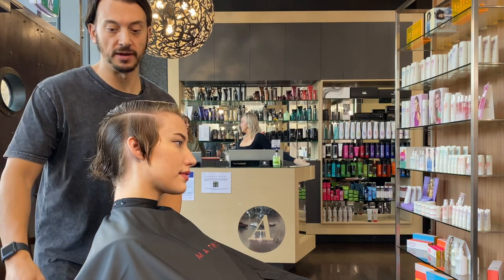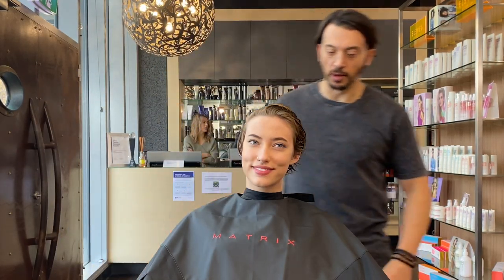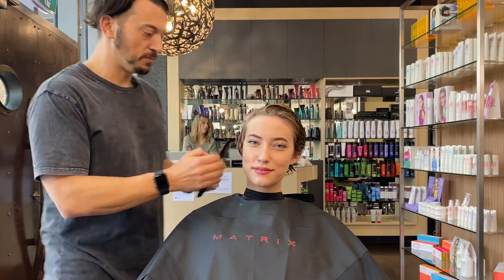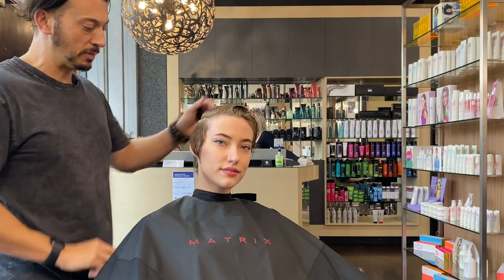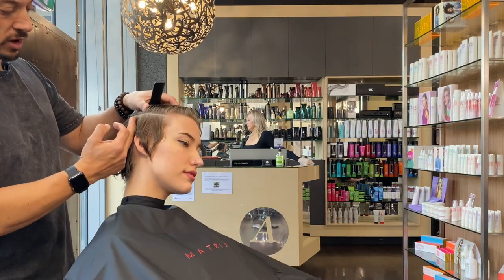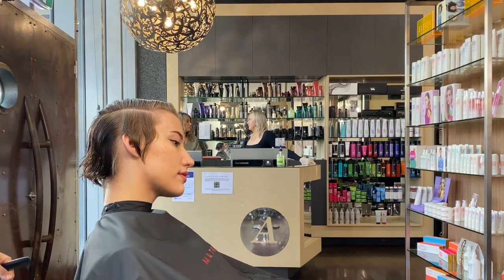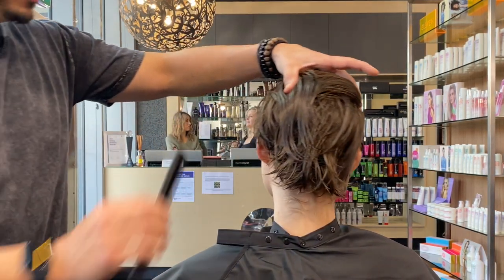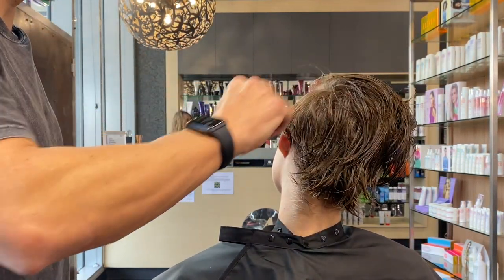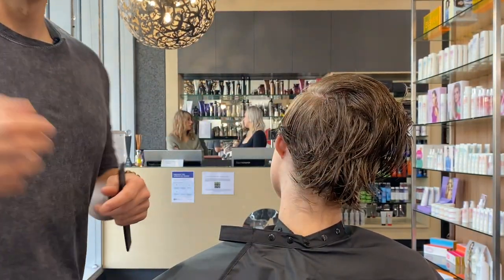Because I think it's really important that we do something that's a little bit more intelligent than just getting a pair of clippers, buzzing the side, and when Maddy wants to grow it out, well, her problem, not mine. Whereas if I start, even if we are going to go clipper, but if we start short and get progressively longer to the back, even if we extend it to behind the ear and start to blend it into this longer length, the grow out period for her, if she doesn't want to keep this shape forever, if she wants to transition to another type of haircut, is much easier than having a huge contrast between short and long.